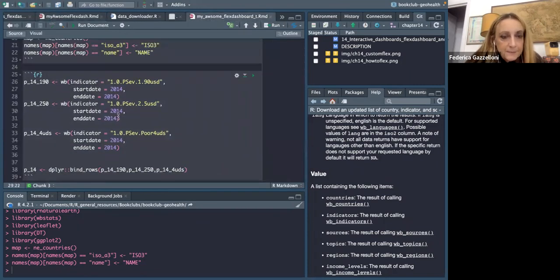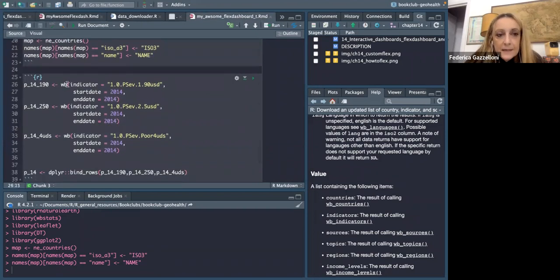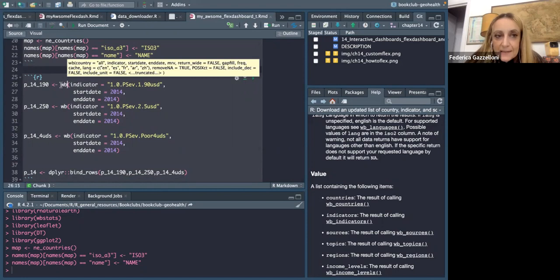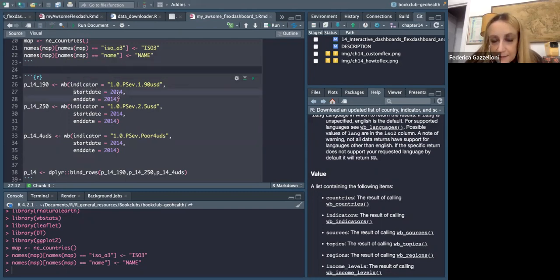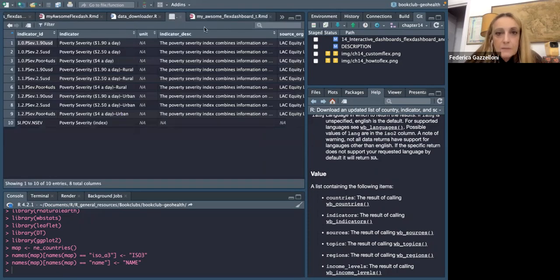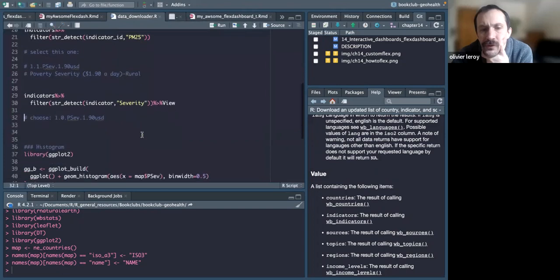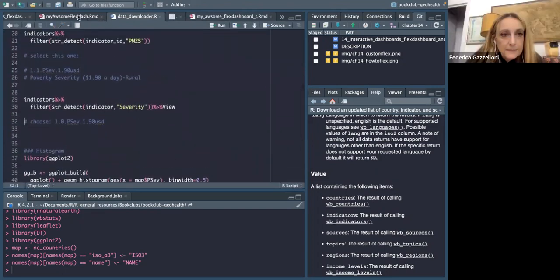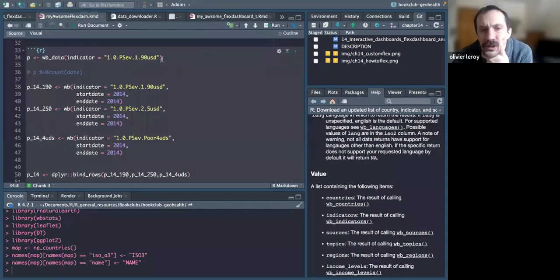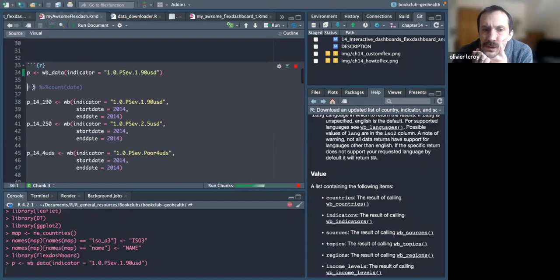Oops, okay. And even if it says that WB is not in use anymore, you need to use WB_cache. If you choose a year, it doesn't work. So you need to use the old way with WB. Yeah. How to select a year? This is why you have the counter in your first one, like you check that. Here.